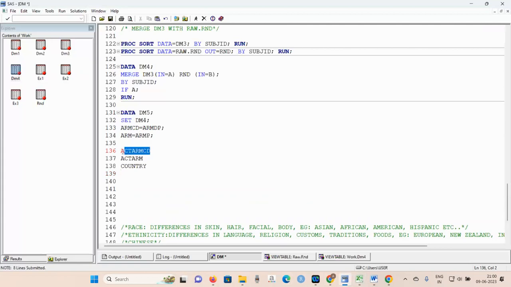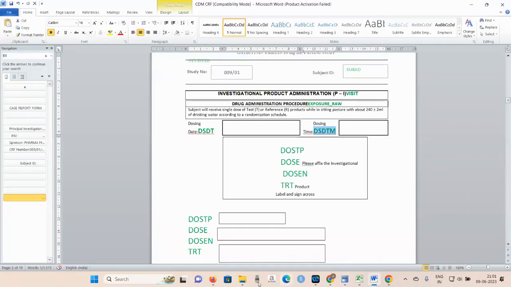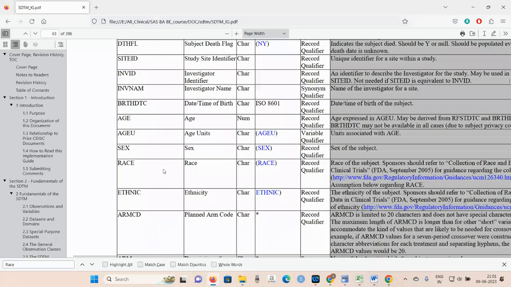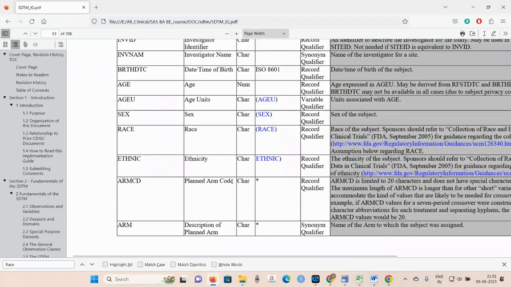So this is actual treatment, this is actual treatment code, and this is actual arm. So there is a difference. Here is a code, basically CD. So the planned arm code, and the description of the planned arm.